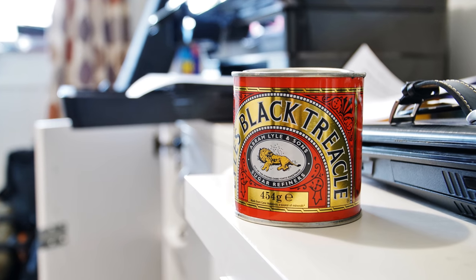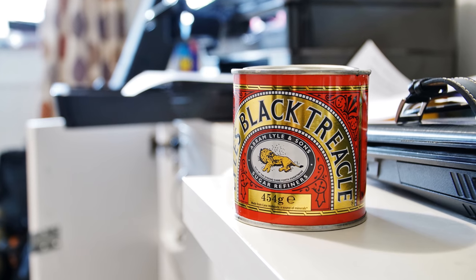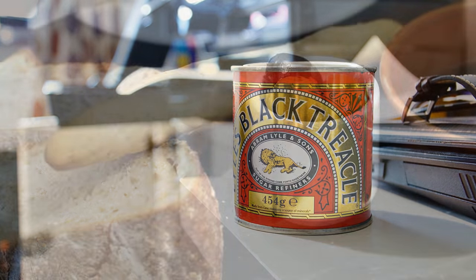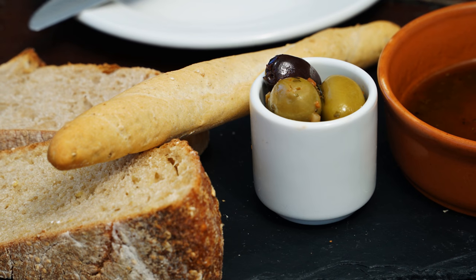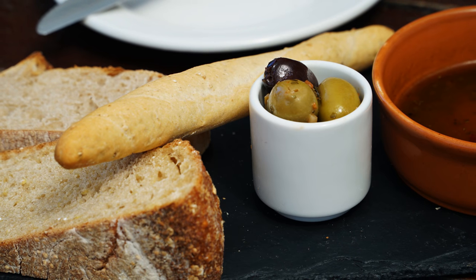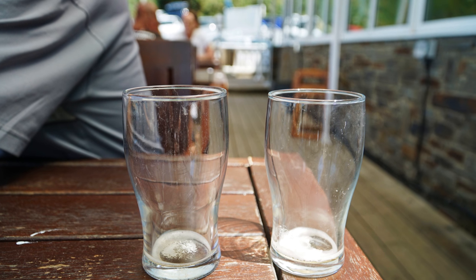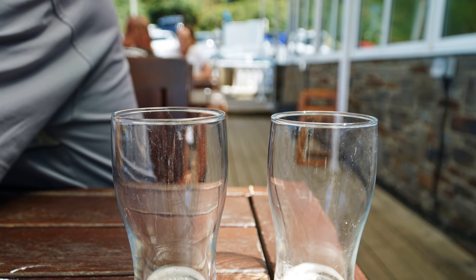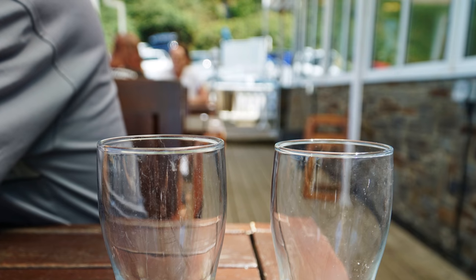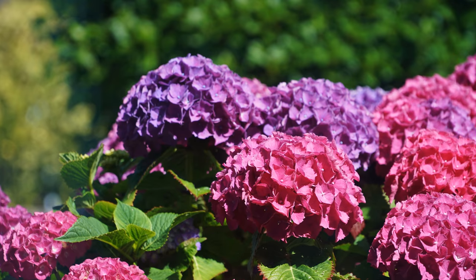I forgot to shoot my normal test for close-up image quality this time, sorry. At its widest angle, the lens can shoot as closely as 45cm, and if you zoom in, it can only focus as closely as 95cm — a weak performance, really. It's not a good lens for macro photography at all. As for bokeh, this lens will not get you very out-of-focus backgrounds. When it does, at wide angles, the quality of those out-of-focus backgrounds seems a bit nervous. Zoom in, though, and the bokeh looks a little softer — not great, though.